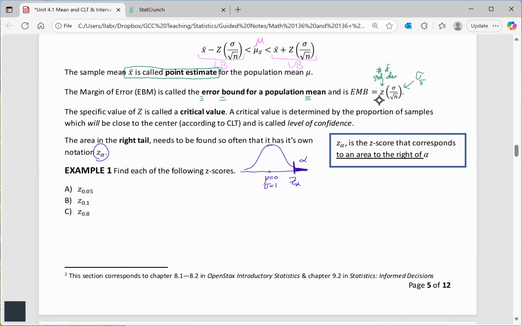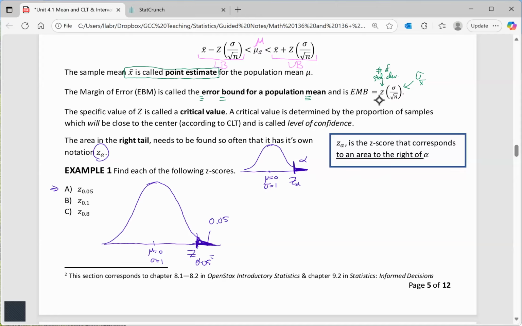So let's quickly go ahead and take a look at this one. Let's find the z-score corresponding to this part, z sub 0.05. So remember that whenever we find something like this, you want to sketch it. Z is my standard normal, so I'm drawing my normal curve. Center is 0 and spread is 1. And now an area of 0.05 is fairly small, so I'm going to try to draw that area, shade it in, and just mark that that area is 0.05. So therefore, the number on the number line is called z sub 0.05.